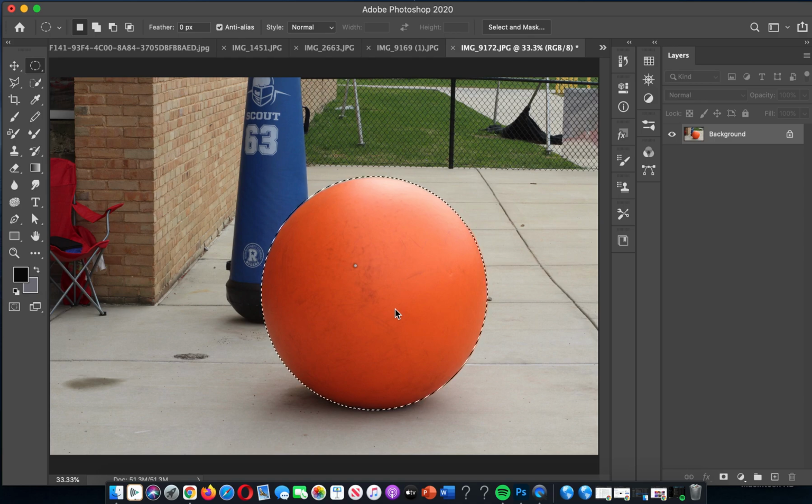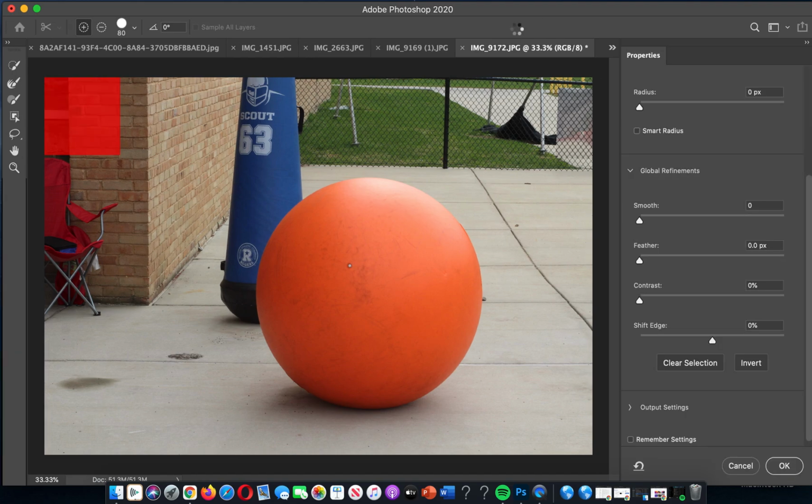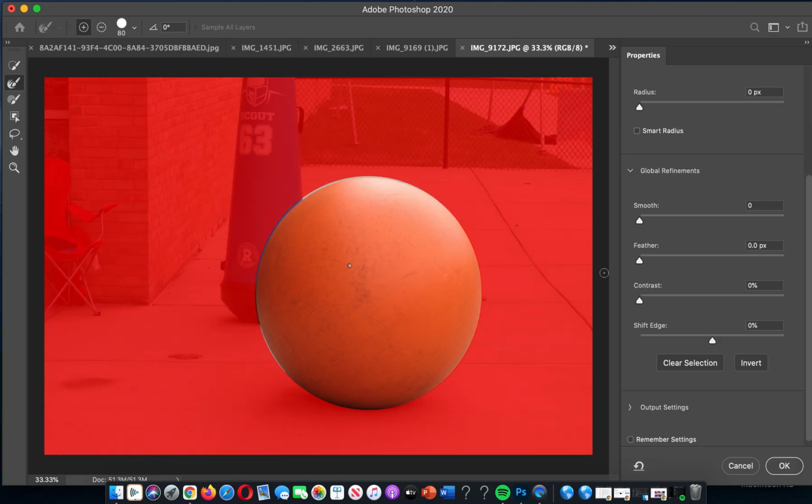And then I'm going to look at a preview, Select and Mask, of what that looks like. I don't want any of the background here, so I might shift this edge in a little bit just to get rid of that blue in the background. There we go. So we have just this orange sphere to play with.